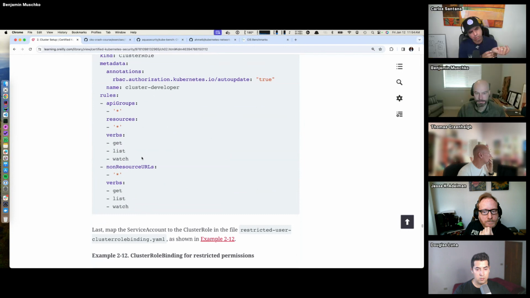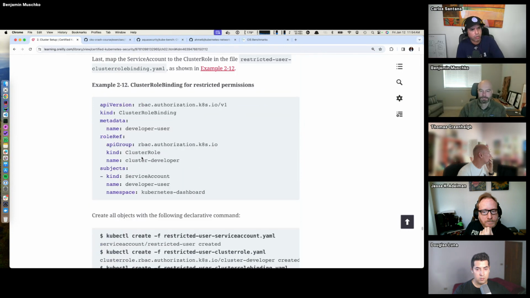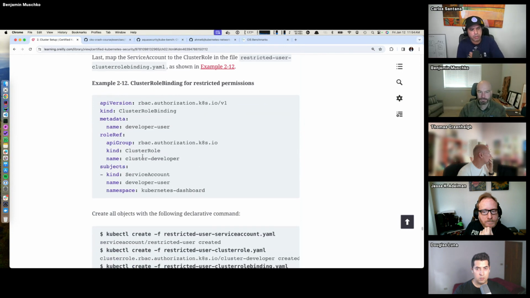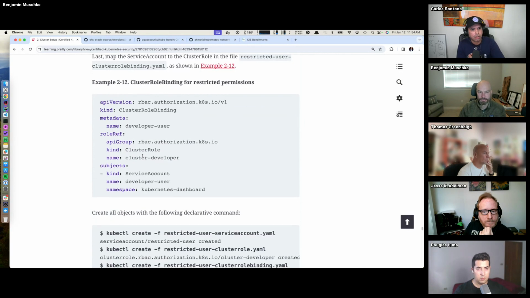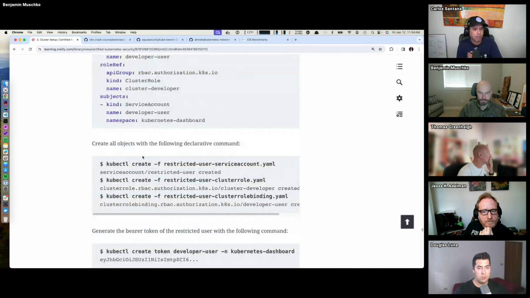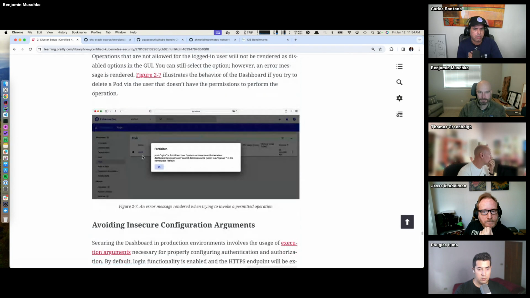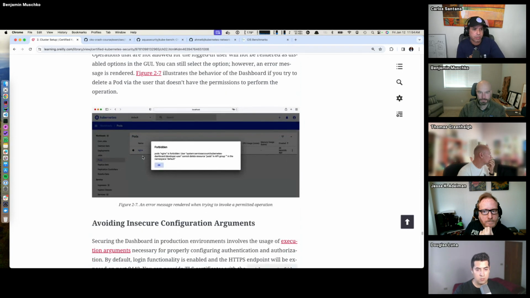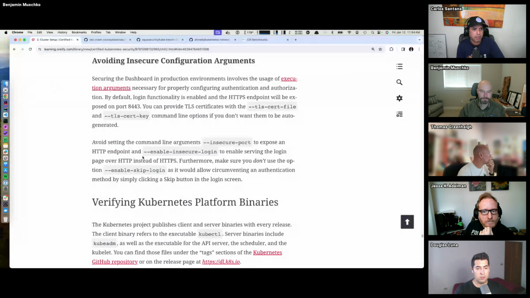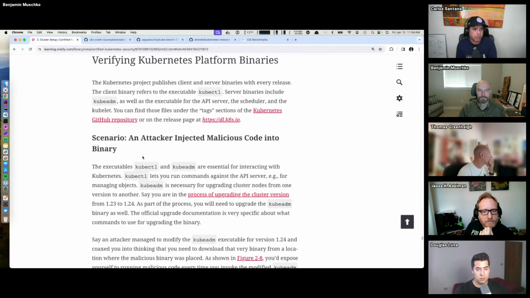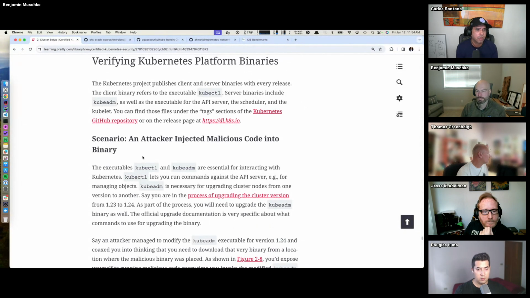At least, and always remember to not struggle with all this YAML. Always use kubectl create, right? And then kubectl -h to see the examples of creating these role bindings. All this stuff is like shortcuts. Use all the shortcuts in kubectl and don't struggle with the YAML.